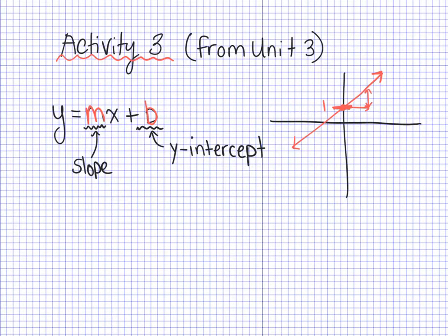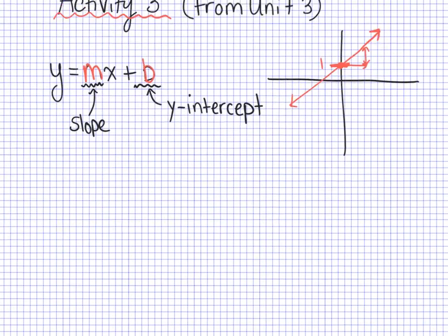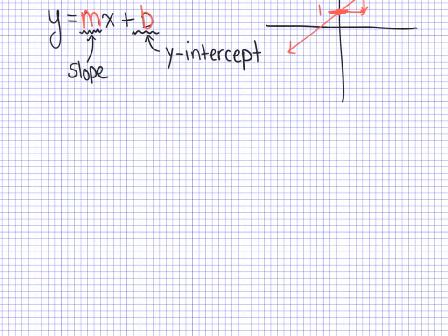Okay, the next thing in this unit is looking at slopes and what happens when you have a positive slope, a negative slope, or a vertical line. You're exploring slope a little more. I already did a video on this, but here's a quick recap. Slope is the steepness of our line, so if we have a bigger value for slope, our line's going to be steeper.